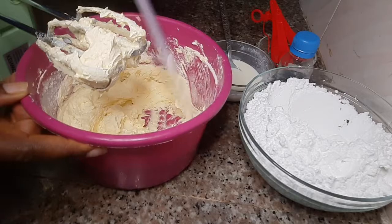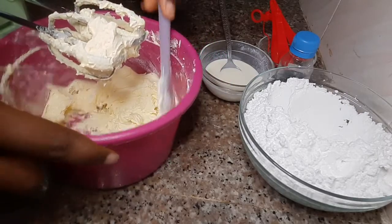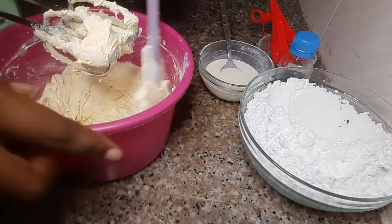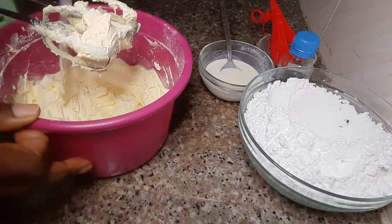So after scraping this side, I'll go ahead and add my milk. I'll just be alternating it. Milk, icing sugar, milk, icing sugar. All right.